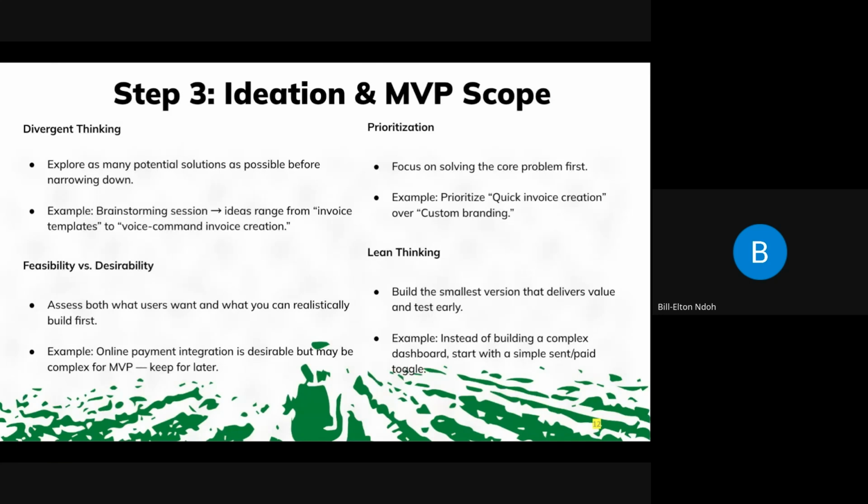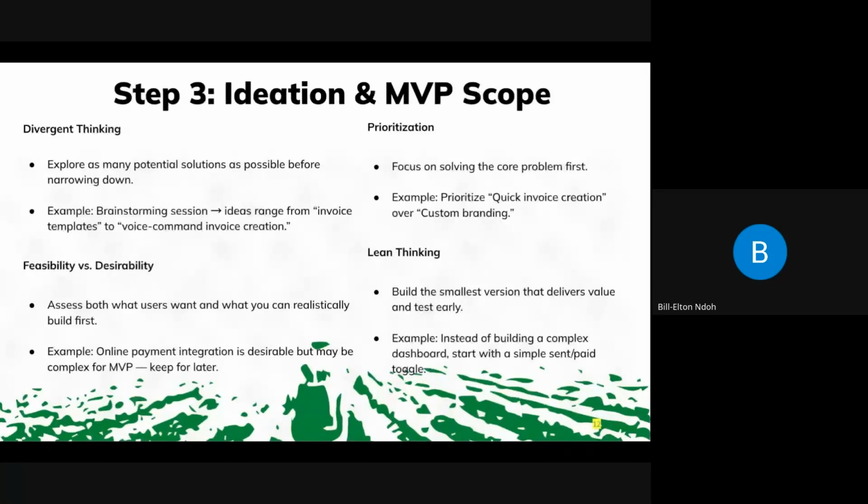Then you start narrowing down the solutions to the ones that you think can solve this problem at this time and people will want it, right? So you brainstorm on so many different potential solutions to solve that problem that you already have, right? Now, when you have these divergent solutions, you also have to look at the feasibility and how desirable they are. Feasibility means, is this something that I can actually build? This is my solution that I want to use to solve this problem. Can it be built? I have to speak to my engineer. Is this thing feasible? Do we have the resources to build it? Right? This solution, are people going to want it? Are users going to want it?